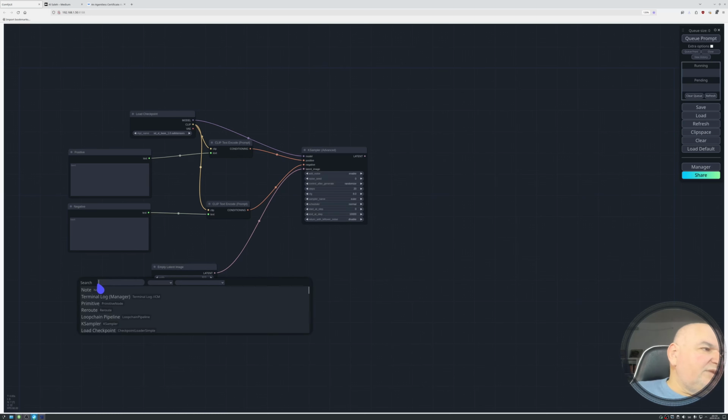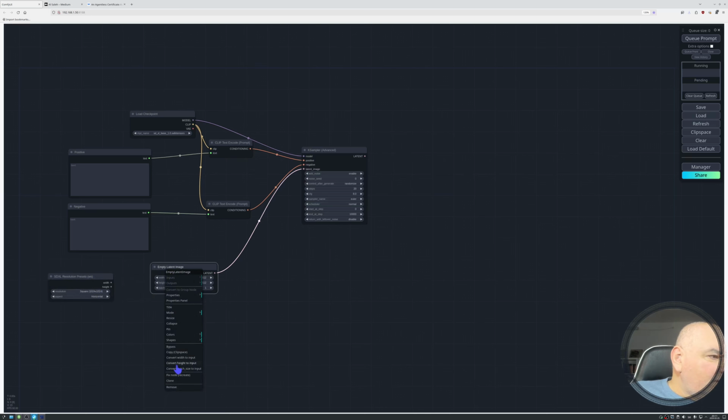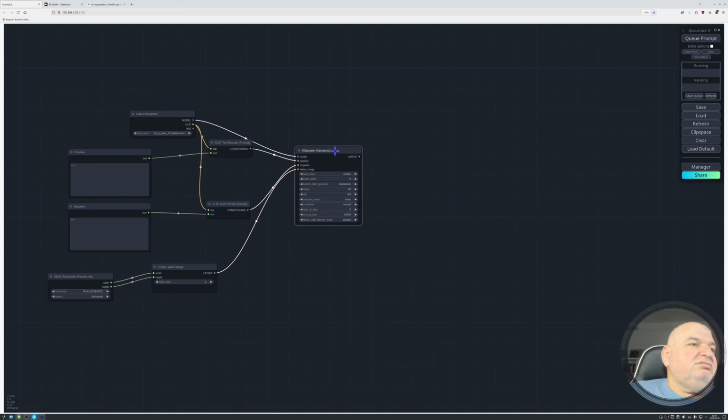AI models work better in specific resolutions. So I look for Stable Diffusion presets precision. And now these, I convert them to input, the width and the height, and I get them from here. So this is my workflow, and my preference for the title photos for my articles is this preset. Now we are done with the processing.